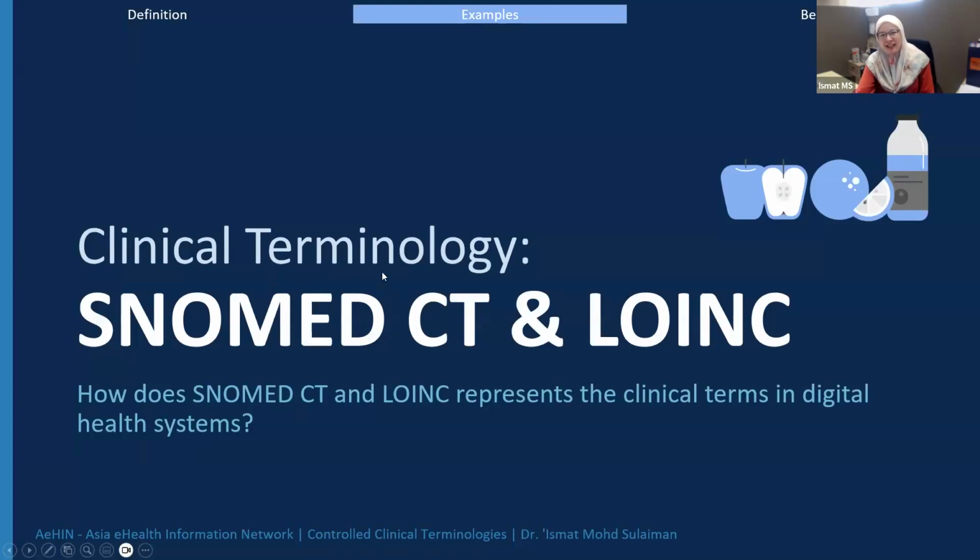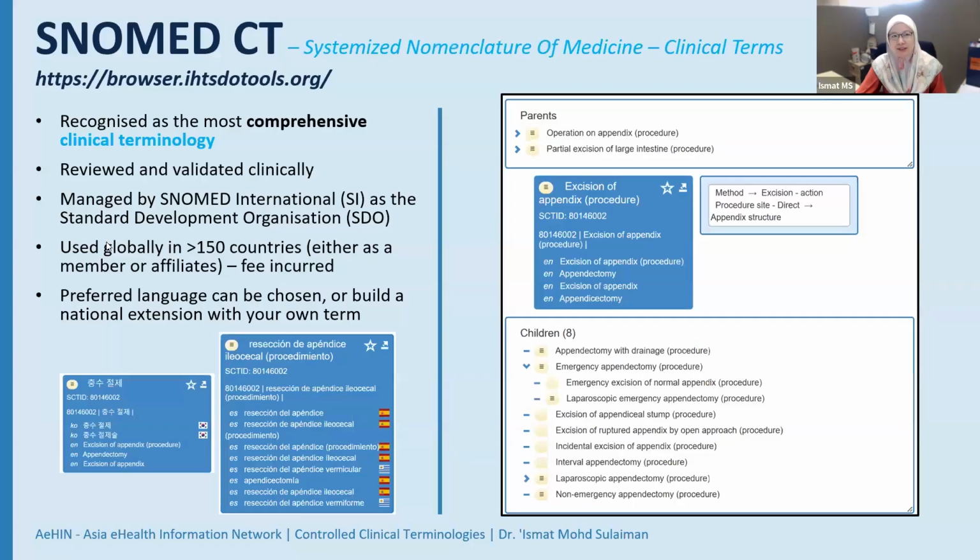But here, this is where I'm going to introduce the examples of those clinical terminologies, and how one differs from another, but how they actually share the same definition. Why are these called terminology? An example that's commonly used in healthcare is SNOMED-CT, LOINC, and also ICD. All right. So let's start with SNOMED-CT.